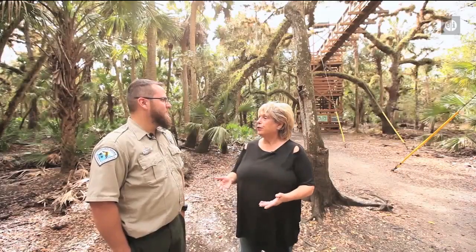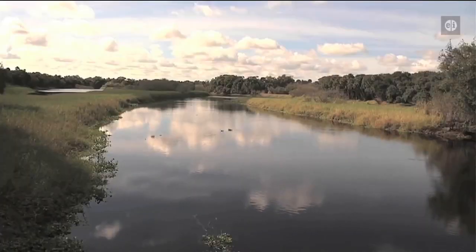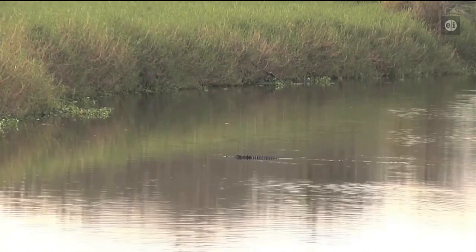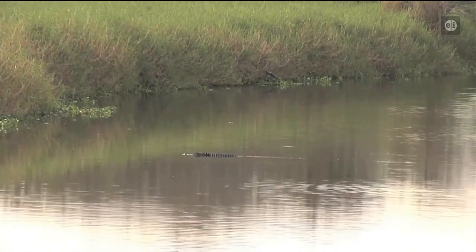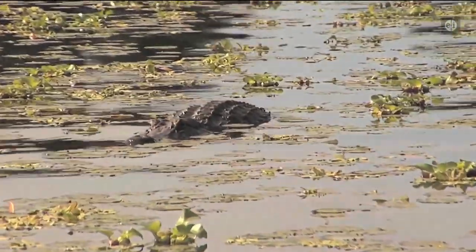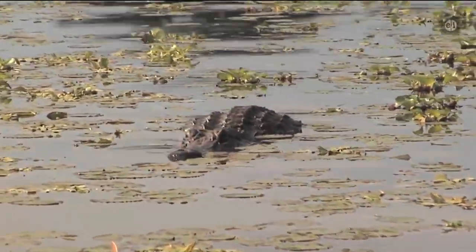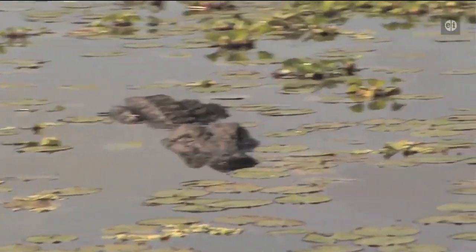Can you share with us the early history of this park? How long has it been here? Well, it's been here for quite a while. It was originally started back in the 30s. A lot of our structures that we still have today were built by the Civilian Conservation Corps, or the CCC, back from the New Deal project after the Depression. So we have President Roosevelt to say thank you to at this point. And so then this was developed as a park. We know that it's approximately 37,000? It's approximately 37,000 acres, yeah.